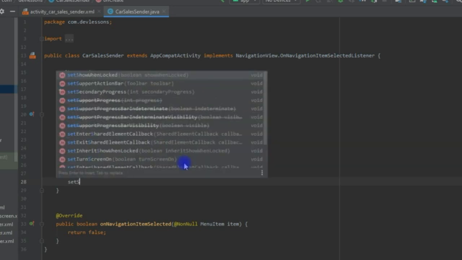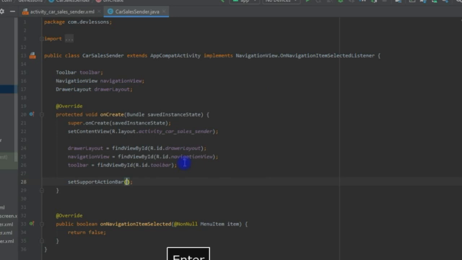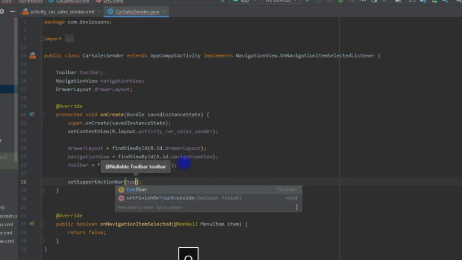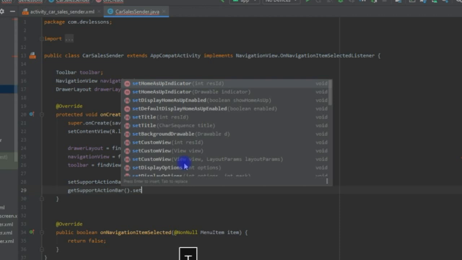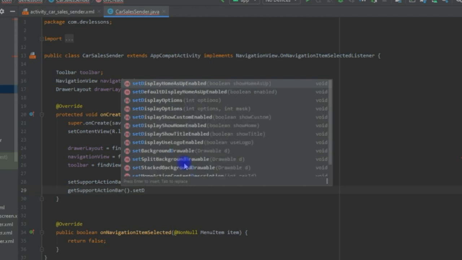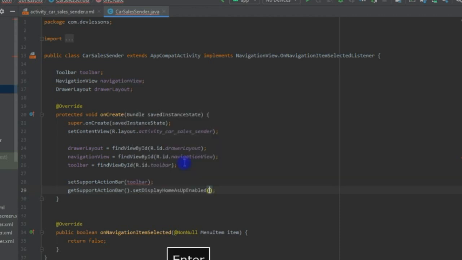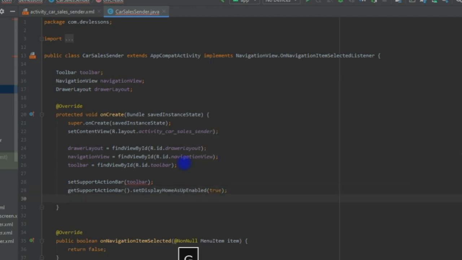So now I want to add the action, get support action bar. Inside here we call the toolbar. Then we get support action bar dot set display home as up enabled. Then we say true. Then at the bottom of this, we want to add the icon.